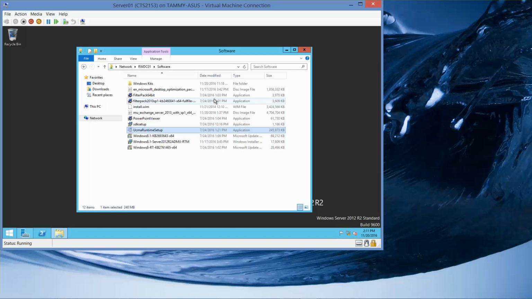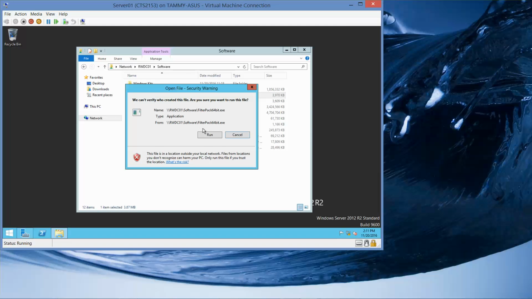Now the next thing we're going to do is double click on the filter pack 64-bit, which is right here. Double click. And run.